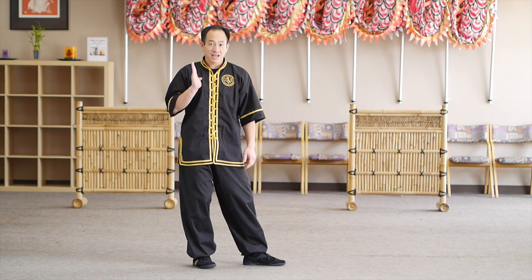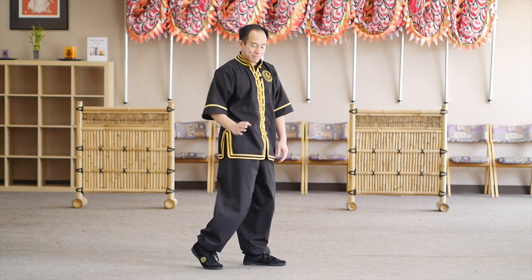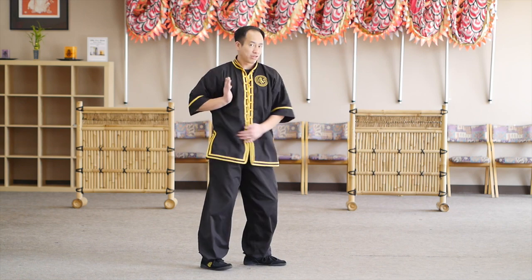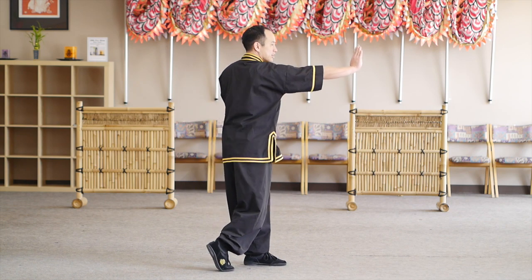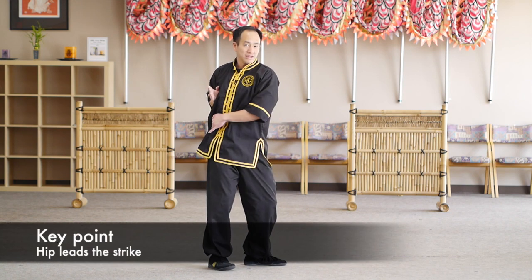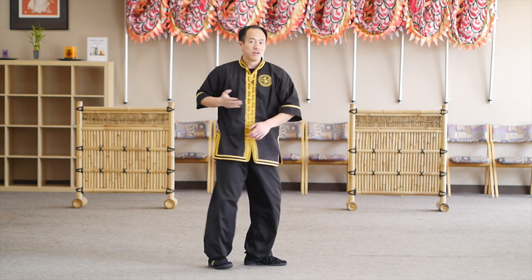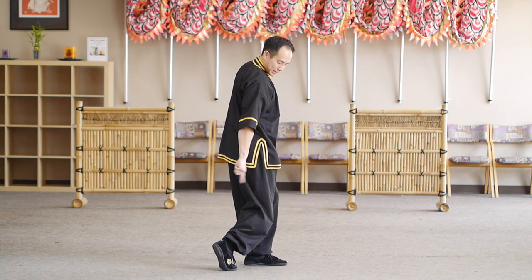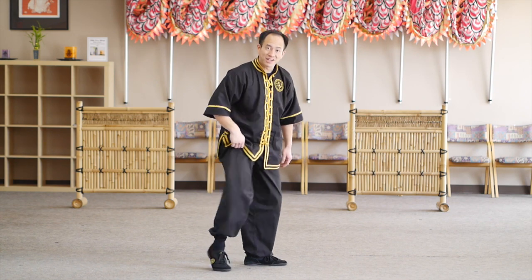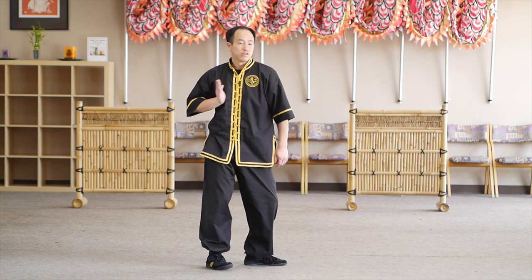From that position, turn and strike with a palm strike, and notice that heel is jutting out a little bit. You want to learn how to fire that hip for the palm strike — the hip goes first, then the hand afterwards, so you link everything together. You don't want to strike at the same time; the hip leads the hand. You also don't want to be disconnected — one, then two — because then you don't have any power. That heel going out is sometimes called 'squishing the bug,' because it looks like your foot is squishing a bug into the ground as a result of turning your hips outward while staying balanced.